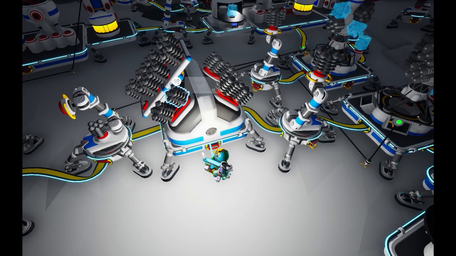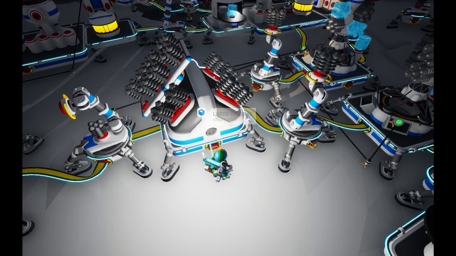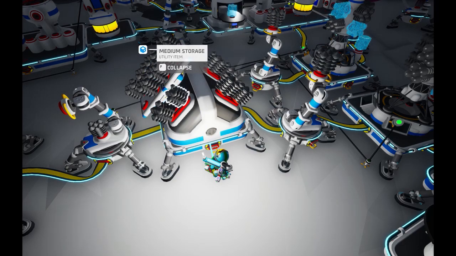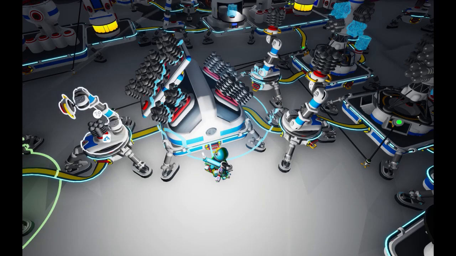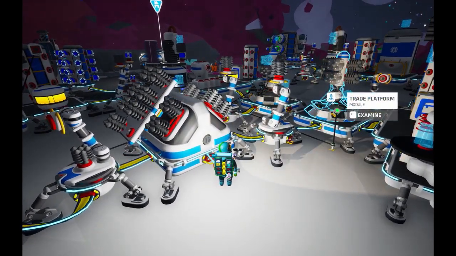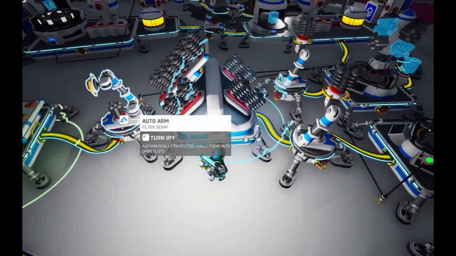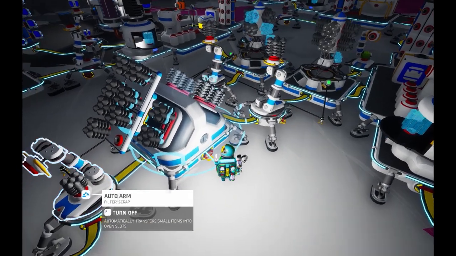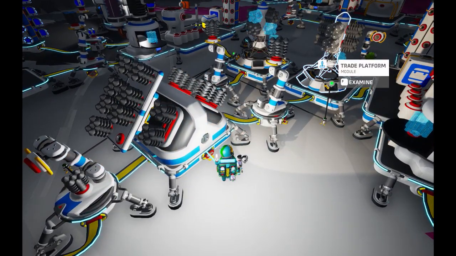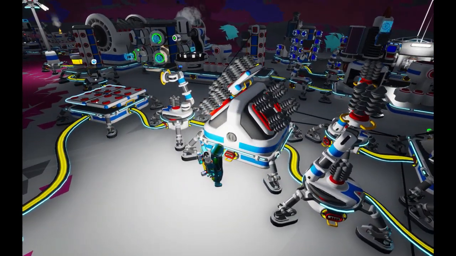by the way, this is a weird design, but there's 14 spaces on here. So 6 on the large storage, 8 on the medium storage. When that fills up, it's going to do 2 things. It's going to launch these off, and then it's going to turn this arm off so that the next time these require scrap and they get back, this hasn't added any scrap from the system.